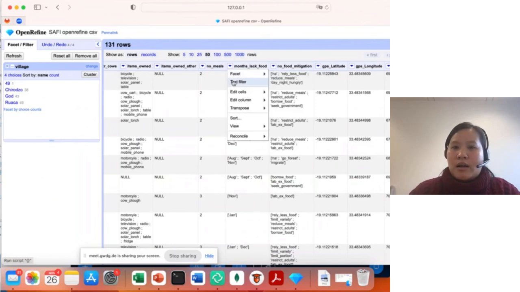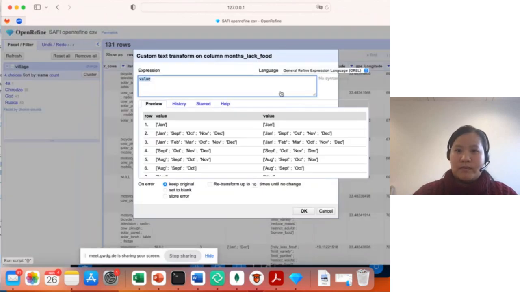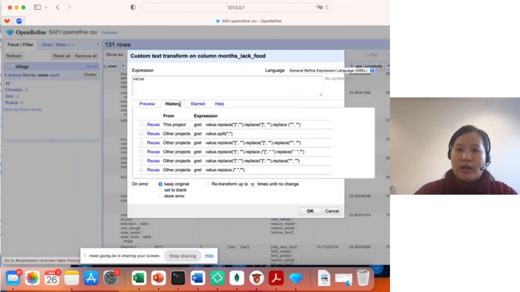So down arrow, edit cell, transform. And here you can click on the history, and then you can reuse the expression that you wrote.